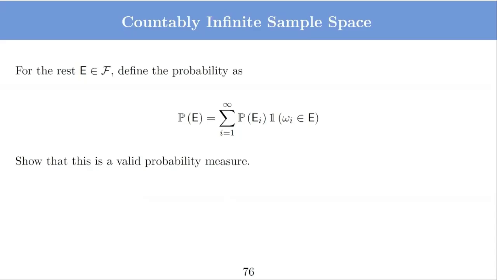Okay, now every E can be constructed this way. So I have assigned probability to every element. Okay, so one step is clear: it's a probability measure in the sense that I have assigned one number to every element. Now the remaining part is to prove that this is a valid probability measure. Right? It means it satisfies all three properties.